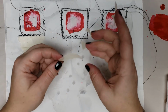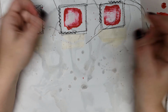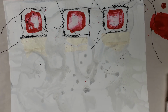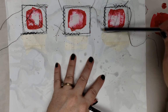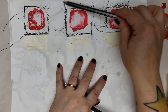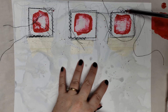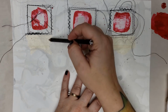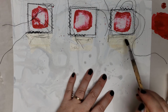And I'm using masking tape now to add another design element, another layer of texture. I love that masking tape is sort of plastic and it has this almost resistance to it, so I used that to my advantage. I put down the layer of masking tape and I tear it so that it doesn't have such straight edges. And I do some scribbling with a graphite pencil to reinforce that stitching, the square stitches.